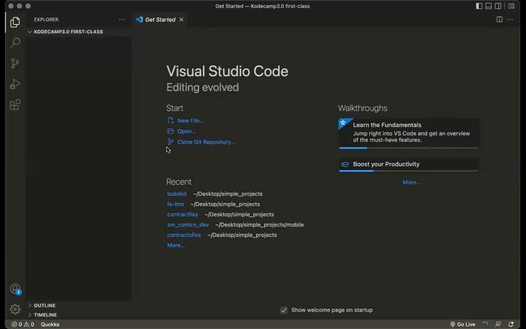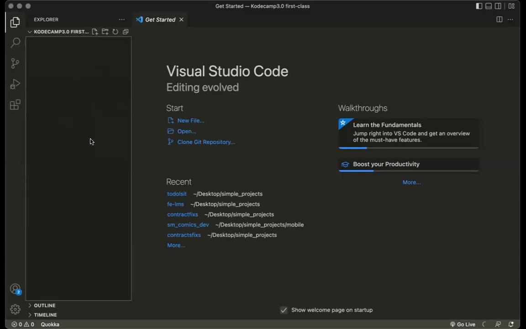You can either open the folder with VS Code, or you come to VS Code, open VS Code, and then click on this Open you have here, and then navigate to that particular folder, and then you're going to have the same thing I have right here. So then, like I said, we are going to be starting with HTML. We're going to be talking about HTML, writing code with HTML for now, right? Because it's going to be in stages: HTML, CSS, and JavaScript. So we're going to be starting with HTML.